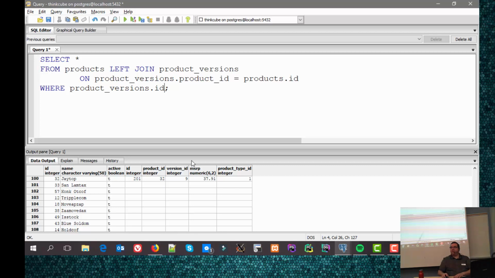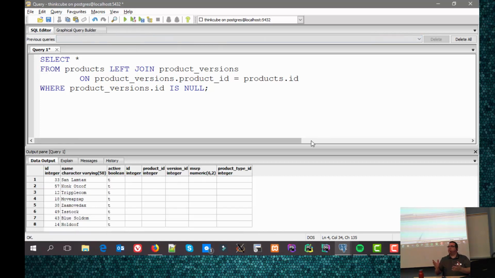So I'm going to grab the primary key of product versions is null. And now we end up with 8 rows. Why does that work? It works because there's a product version ID for all the ones that are defined. Therefore, the ones that aren't defined, that's how you do it. And that's how you find records that aren't being used properly or aren't being carried across.